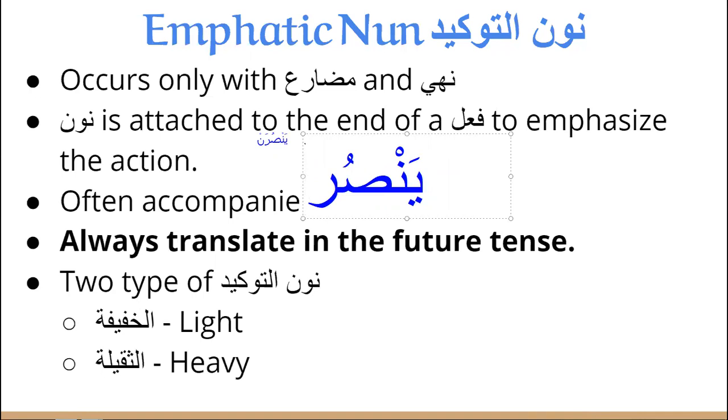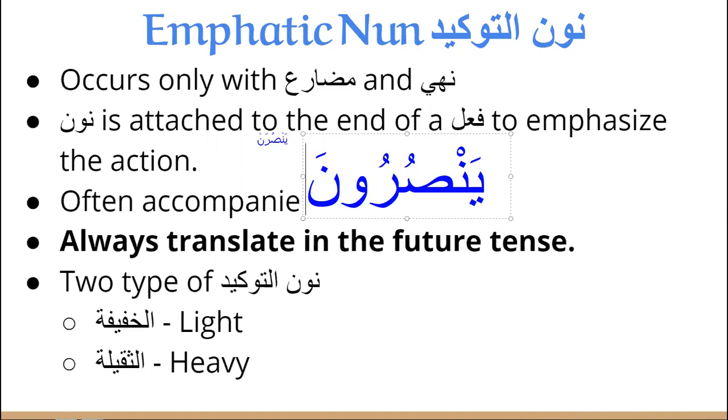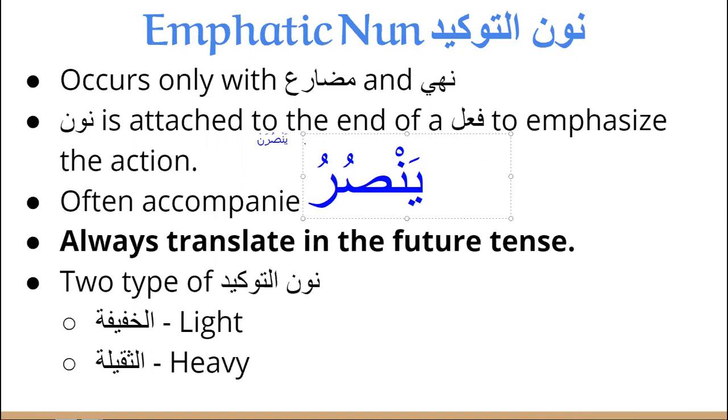Okay, so like whom, in whom, yan, we know that the whom is yan, yansuruna, right? Yansuruna. So in that case, we just remove the wow and noon up to this part, and then add the noon of tawkid, noon shadda. Okay, so yansurunna means they help, man. They help in an emphatic way, okay, and heavy emphatic way.